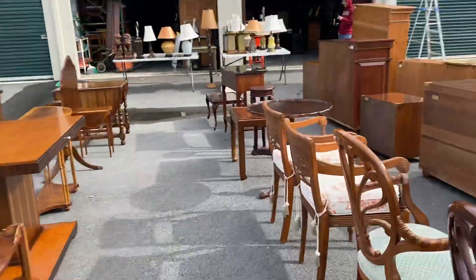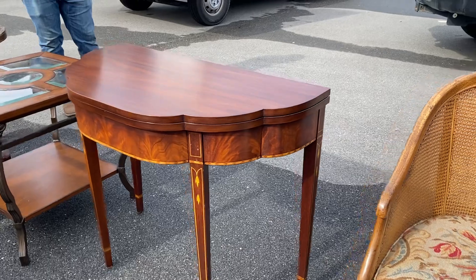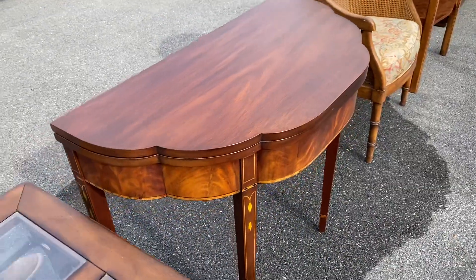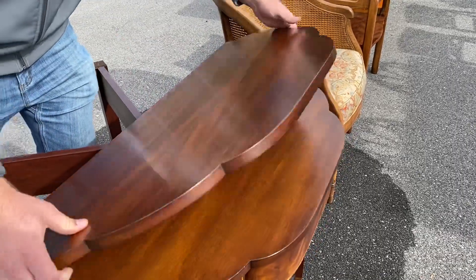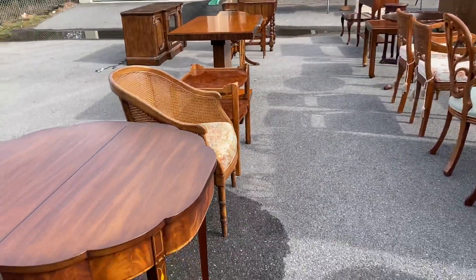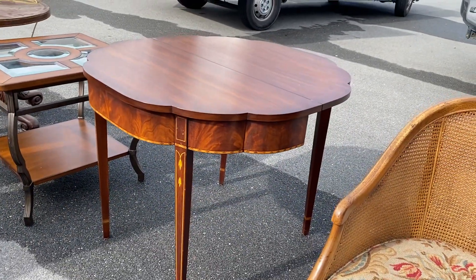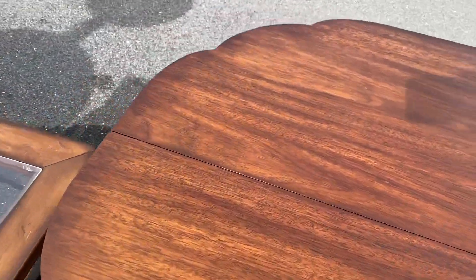Remember I told you those awesome chairs were around this table? Can anybody say Hinkle Harris? Look at that flame mahogany front and the legs. This is a flip-top game table — the rear legs pull out of the back, it's solid mahogany, and then the top flips open. She had this on the wall with those two killer chairs right next to it. When I told you the smaller Baker furniture is hard to find, a Hinkle Harris game table like this — you may never see that again. It is in remarkably good condition and just a super cool piece.